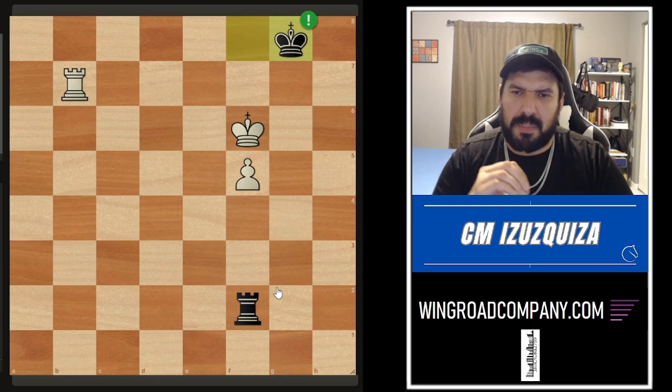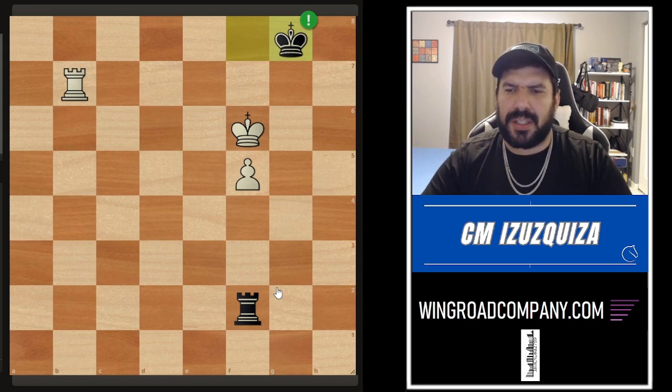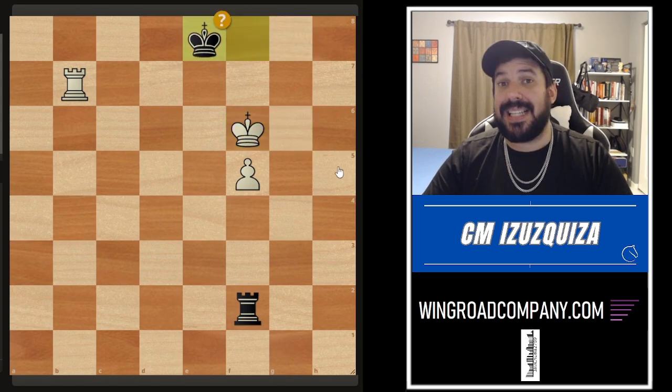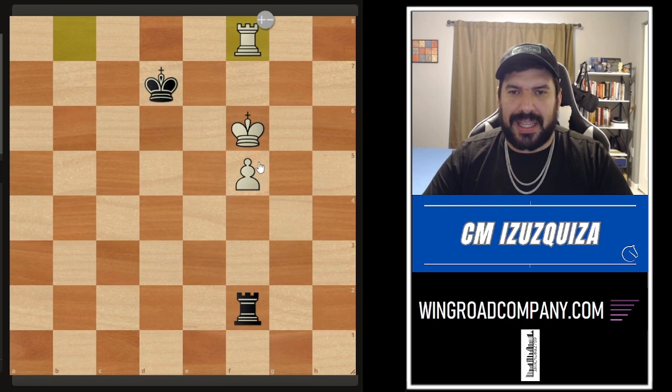So the correct response is moving to the shorter side of the board, okay? The rule is simple. The defending king must always head for the short side of the pawn, right? And we're going to see why in just a bit. So if you were to venture off with king to E8, for instance, white would respond with Rook to B8 check, king to D7, and Rook F8.